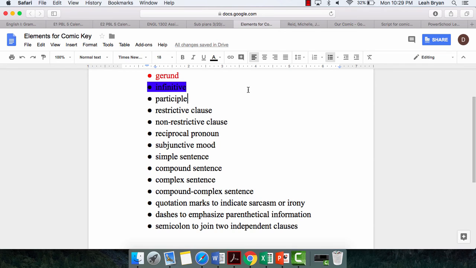You're going to create your comic book in Google Slides, so go ahead and create a Google Slides. Somebody in your group create a new slides presentation, share it with your group members, and create your key. And if you will, change the title of your Google Slides to your group members' names, and then submit this to the Dropbox in Haiku when you are finished.